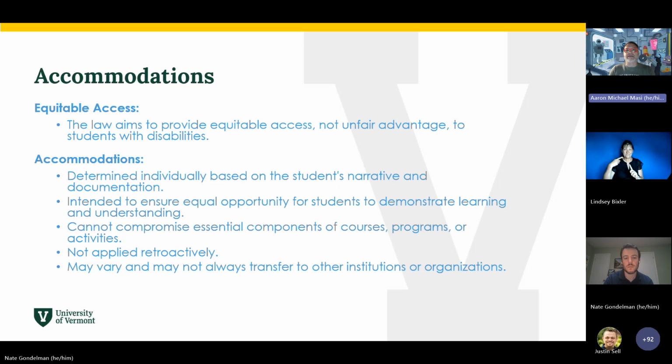Ultimately, accommodations at the college level, as Nate said, there can be some differences between what's available to students in the K through 12 environment versus the college environment. Ultimately, what we're looking at is equitable access to the college experience for students. And it's really important that those accommodations don't create any kind of an advantage. In fact, we do some advocacy with folks to talk about how accommodations aren't an advantage. They're specifically designed not to be that. They're really designed to give students the ability to engage in their college education in a way that works with their disability. So we want to provide those accommodations so that students that have a deficit in a certain area or a barrier to accessing things can move beyond that so that they can take this journey at UVM with us.